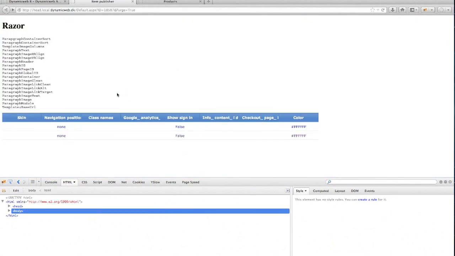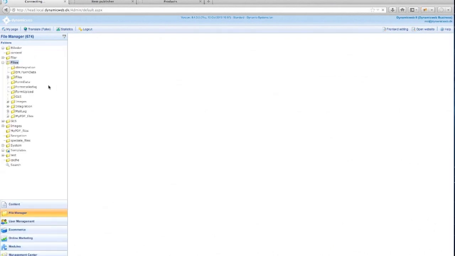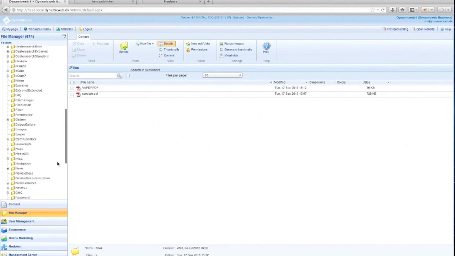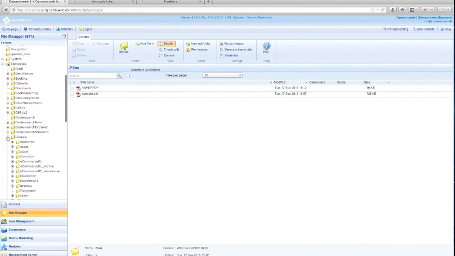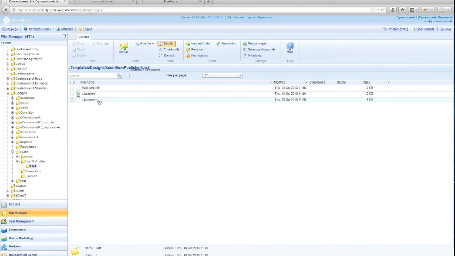Then I'll jump into my item publisher template. It doesn't make sense, but I can do anything in Razor, and now I will do something that's not a really good thing to do in Razor, but I will do it anyway. I'll find my product list. So now we are in the item publisher. I have the list. Now we'll edit this.